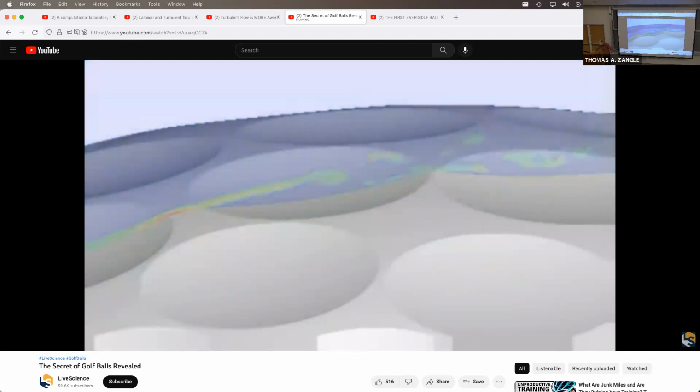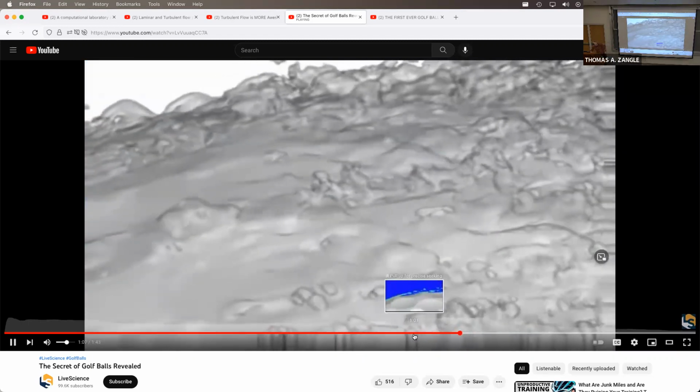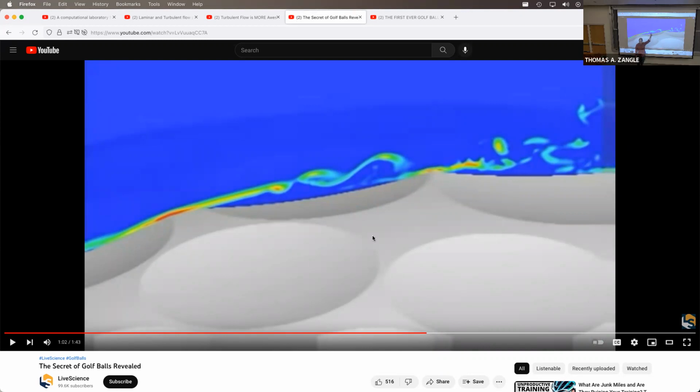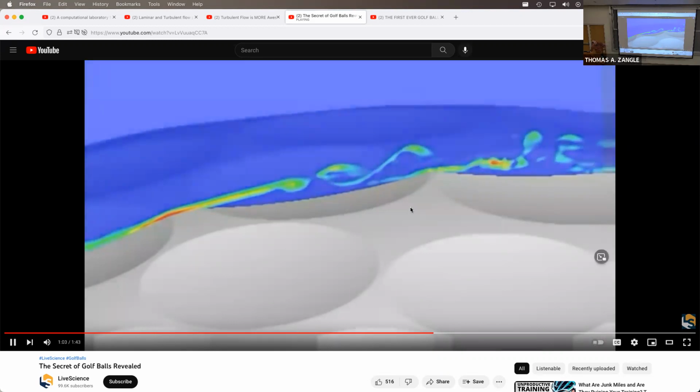We see that the cumulative effect of the vortices pulls air down onto this direction. Stop for a second. This is the disturbance in the boundary layer. This is how the dimples are creating a disturbance. So that previously laminar boundary layer, they're creating this small little ripple of vorticity, and that is enough to trip the boundary layer from laminar to turbulent. So that's what the dimples are doing, tripping the boundary layer from laminar to turbulent.